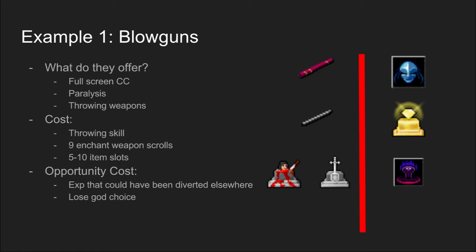But unfortunately, the opportunity cost of a blowgun is so high that it's often not worth picking it. Or in fact, it's almost never worth picking it, especially in its significantly nerfed state. This is what I mean by we're figuring out the quality of a mechanic, I suppose. The blowgun is fine, but you're missing out on all of this other stuff.